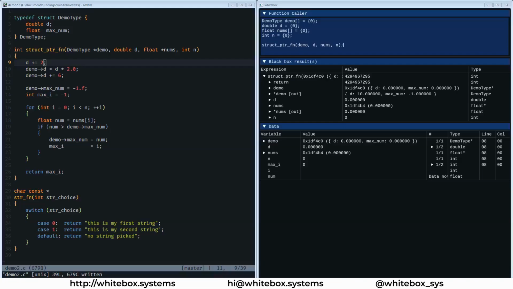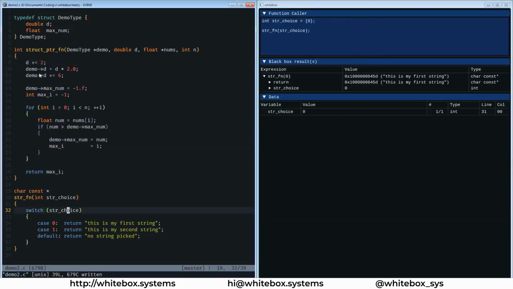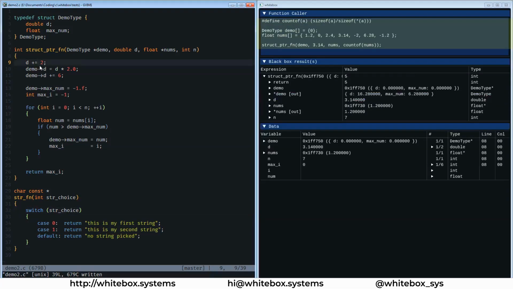As you edit your code, it's typical to return to functions you've written before to fine-tune their behavior. If WhiteBox has run a function before, it will use the previous function call the next time to minimize the time you spend fussing with the tool and maximize the time you spend editing your code.